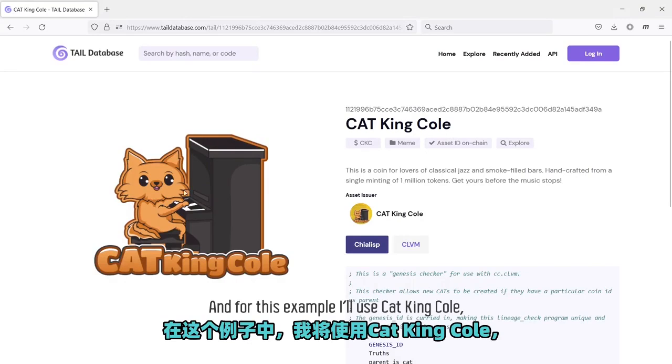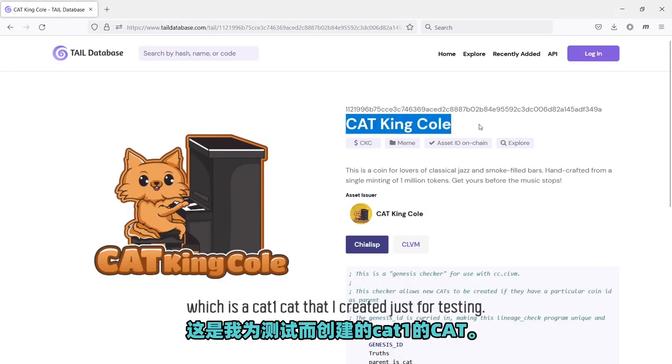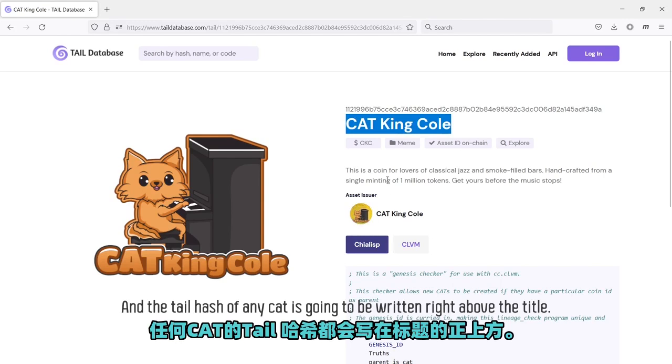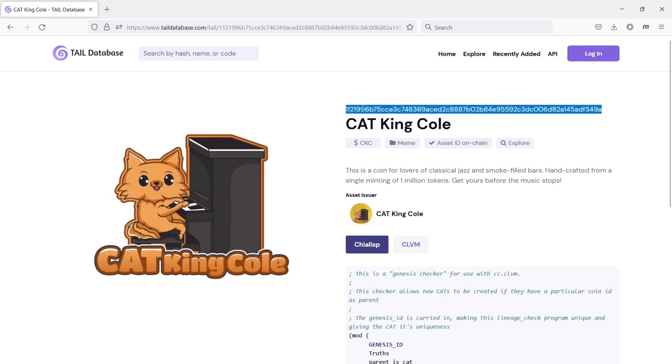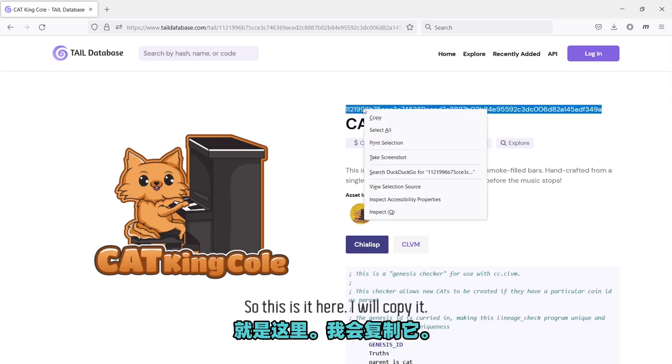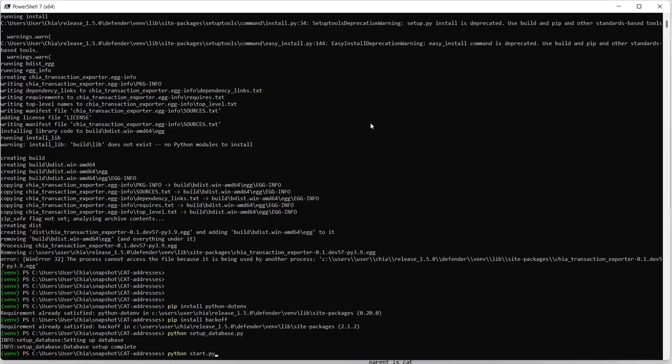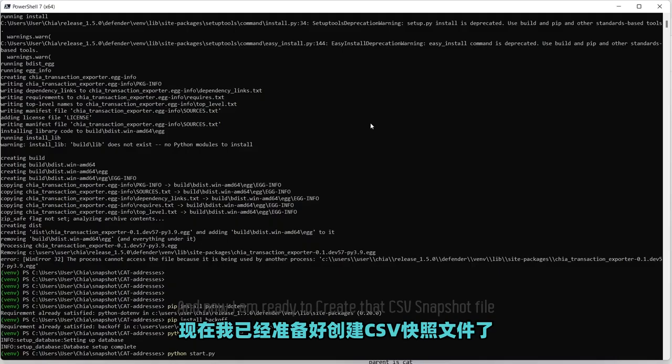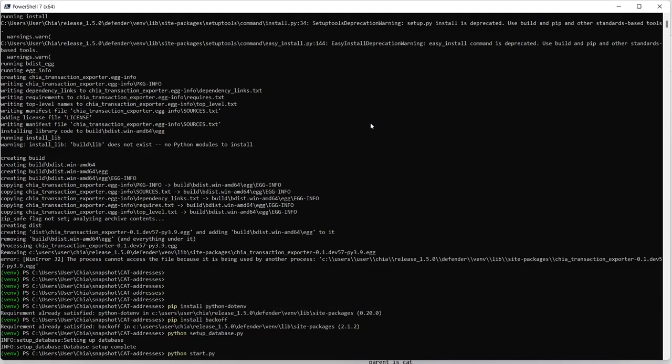And for this example, I'll use Cat King Cole, which is a CAT1 that I created just for testing. And the tail hash of any CAT is going to be written right above the title. So this is it here. I will copy it. And now I'm ready to create that CSV snapshot file.